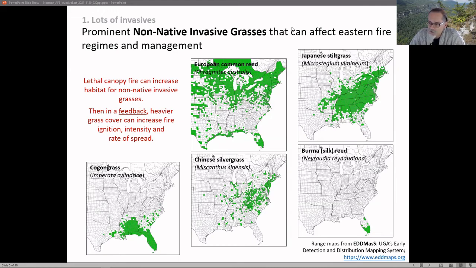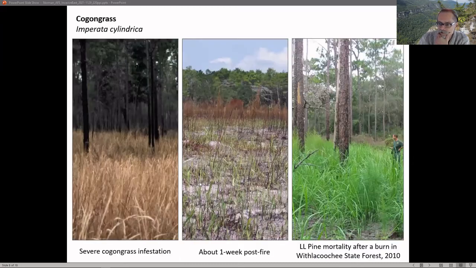Severe fire often favors grass. These grasses can increase flammability and fire intensity. Competition and shade can reduce them over time in the years after they might come in. But once the canopy is chronically opened by especially fire restoration, where that's part of the goal, and it is on a lot of these sites where we prescribe burn, invasive grasses can increase fire ignition intensity, rate of spread, and through feedbacks gradually expand cover at the expense of native species and even the management objectives that we might have for a site.